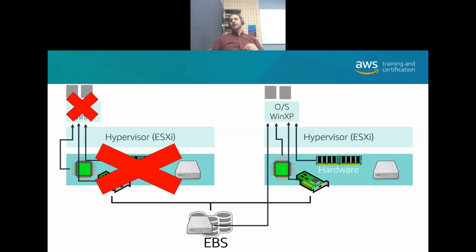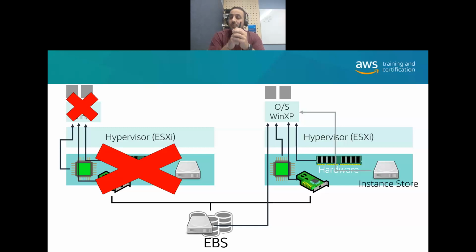Now, there are, in some special cases, some instance types that you might still want to use the local drive. Why would you want to use the local drive? Well, the hardware is much closer to the operating system. Wires are shorter. That means less latency. That means you've got much faster access to that disk. You can still do this. We call this instance store.